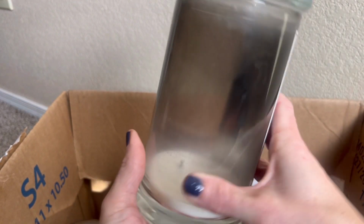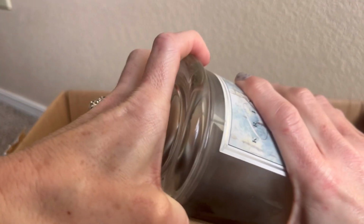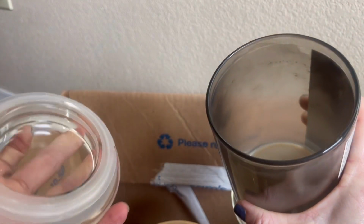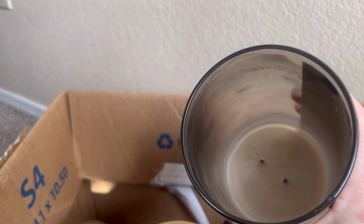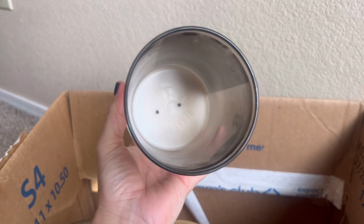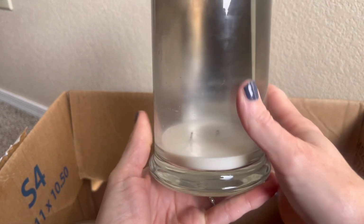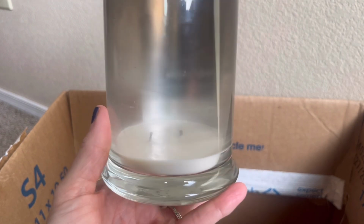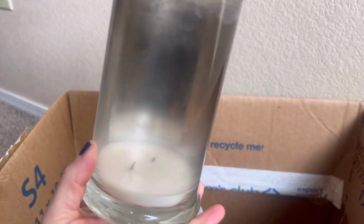Again, with this one you can see the jar got a little bit sooty towards the end, but I did burn this a little bit longer. Oh boy, this lid's a little bit hard to get off. I keep my empties in my garage, so they get a little bit cold out there. Yes, even in Arizona, we've had some cold nights. All right, so you can see the wicks burned well. This one burned very nicely all the way down. That wax pool is still pretty white and clean. Yes, the jar did get sooty, but I did burn this in a hurricane.